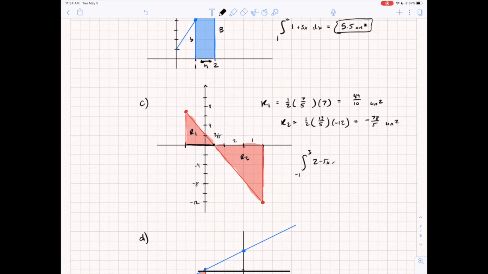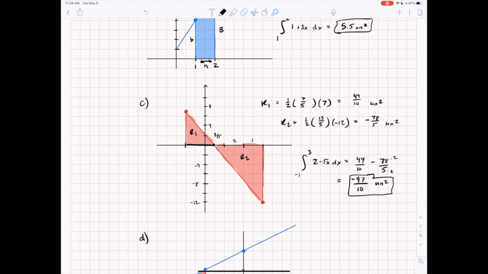is equal to 49/10 minus 78/5. And so adding this in, finding a common denominator times 2 times 2, that'd be 156. So 49 minus 156 is 97, so -97/10. Hopefully I did that math right. And so this would be my final answer to the definite integral. There's my area. Overall, it's negative. Makes sense because the region that's underneath the x-axis is larger, so this means the net area should be negative.